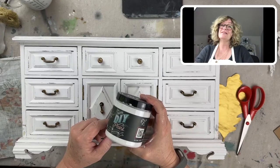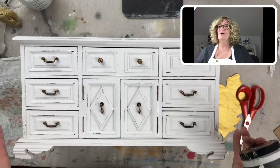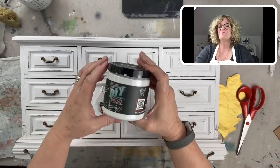Shannon, I know, it has to be square. You have to see, I go nuts. I'm like, wait a minute, everything is off kilter.